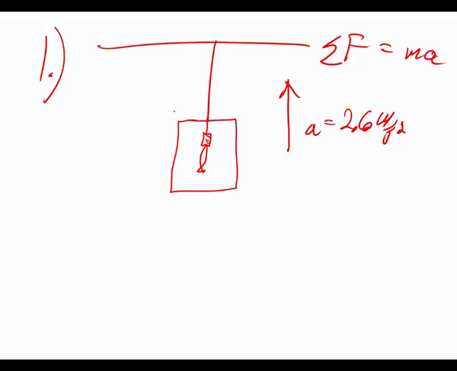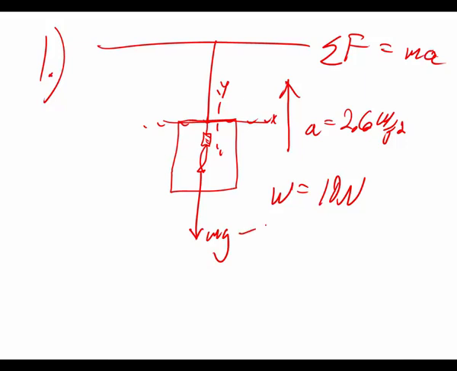Now, let's draw our coordinates. So we've drawn it, we've labeled it. Let's draw our XY axis. I'm going to do them right there. If you want to do a dotted line, you can. Y and X, okay? A couple other things. Notice it says that the weight of the fish is equal to 10 newtons. Which way is the force of weight, the force of gravity? It's down, isn't it? mg, which is this right here.